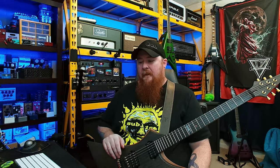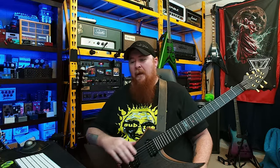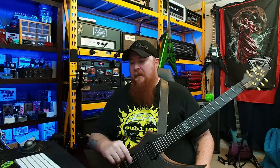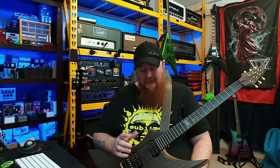PAFs, for example, are in that 7 to 8K range, that's considered low output. Anything about 9, 10 to about 15 is kind of that medium output range, and anything above 15 is high output. At least in my experience, I go through a boatload of pickups. Not saying I'm an expert by any means, but it gives me an idea of where the ranges are. So we've got our Alnico 5 magnets. I don't know the name of the set. But Alnico 5's medium output.